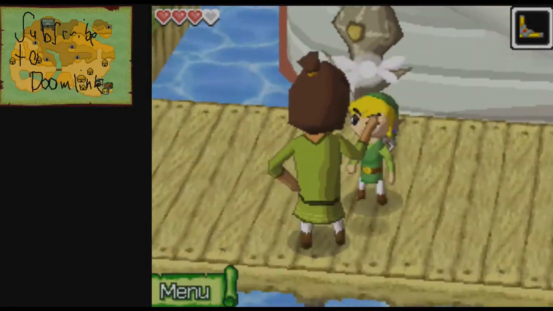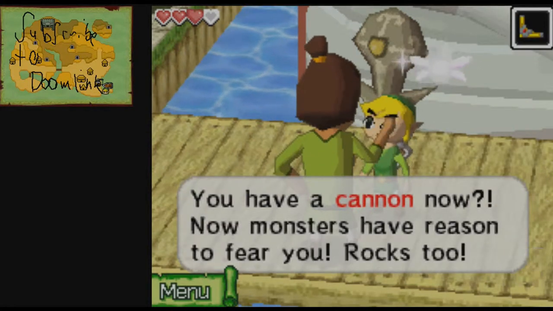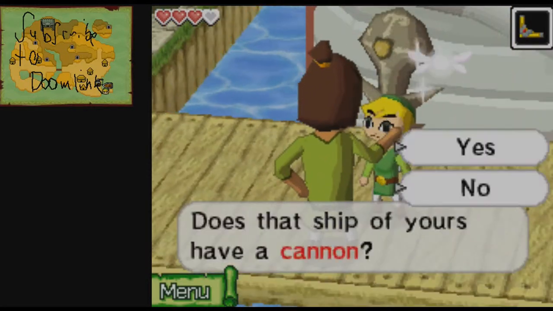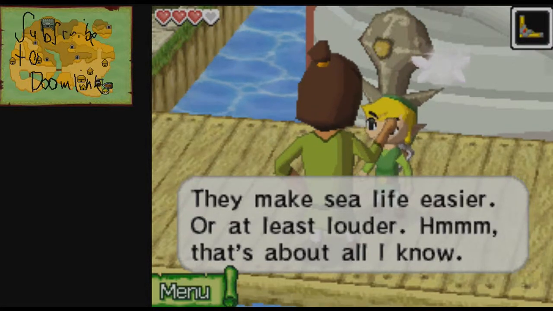What do you have to say to... Like what? Does that ship of yours have a cannon? Yes. You have a cannon now? Now monsters have a reason to fear you. Rocks too. I'm going to tell him that we don't have a cannon. No. They make sea life easier, or at least louder. That's about all I know.